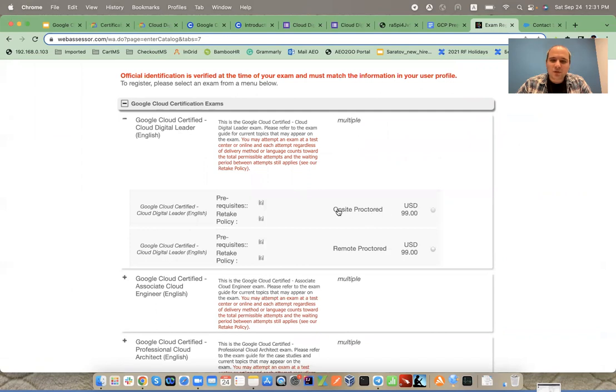Then you need to choose whether it will be on site or remote. It's actually the same price, but the difference is that you can do it from any place, like the room that I'm currently in, or you need to go to a test site center and do it on site. There will be a mentor for you, and there will be equipment and tools, so you don't need your own laptop, webcam, and so on. So it's decided by your ability and the availability of a center in your city.